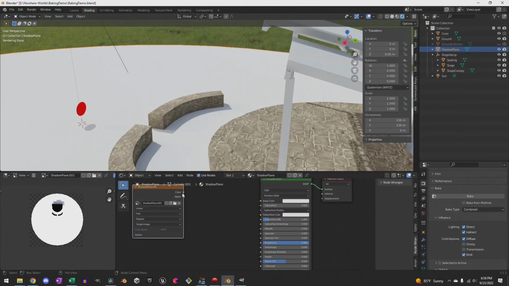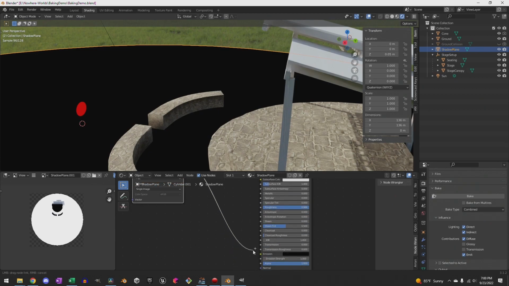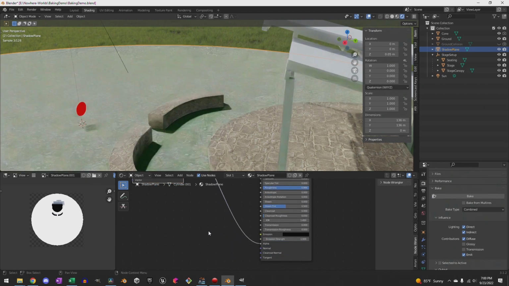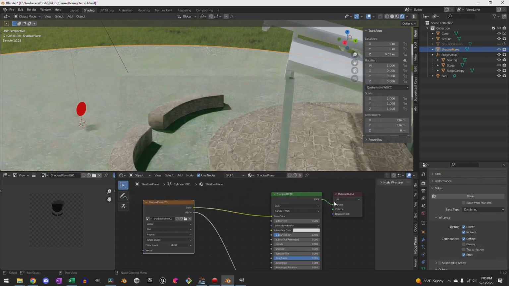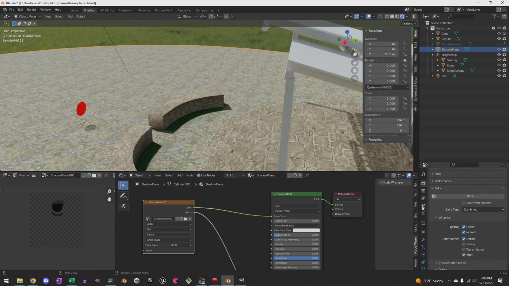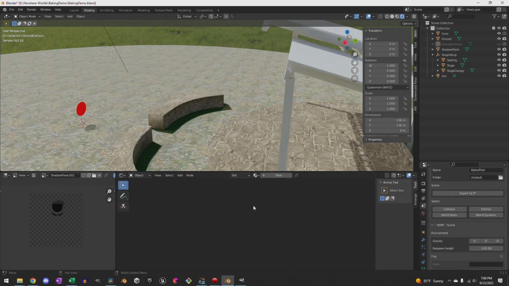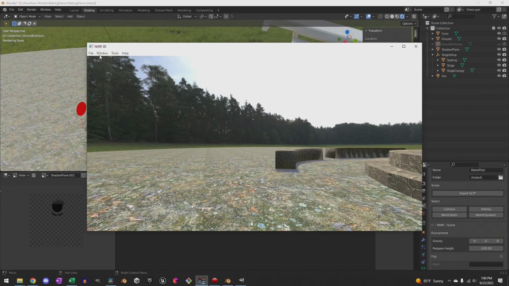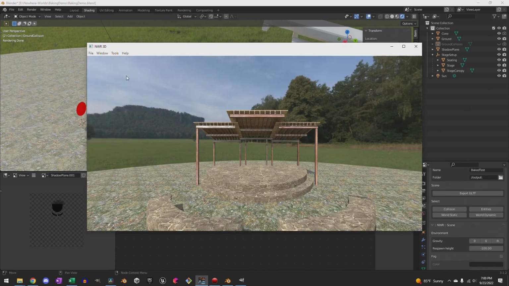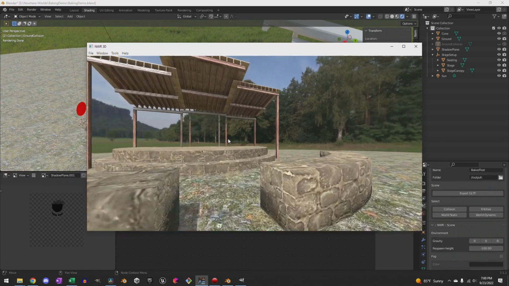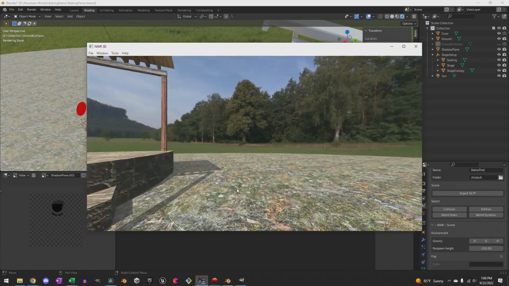And now, if I hook this up, and reload the image, and lastly export it, I'll reopen the project in the World Runner, and now you can see these nice little shadows down here at the bottom and in the back.